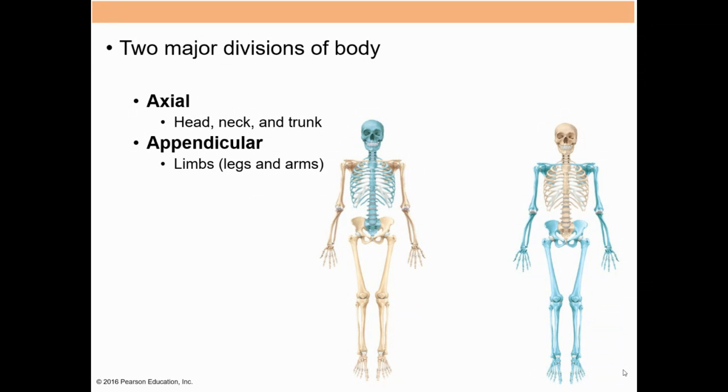So the axial part of the body contains usually all of the vital organs, your brain, your heart, your lungs, stuff that you just need to live. Only usually? There can be exceptions in other animals, and that's why I was like, let's stay away from that. In other animals, it can get a little bit more messy, but we're going to stick with humans. On humans, the axial part is the head, neck, and trunk. And the appendicular part is all the stuff that is attached to that axial part that is nice to have, but you can live without.